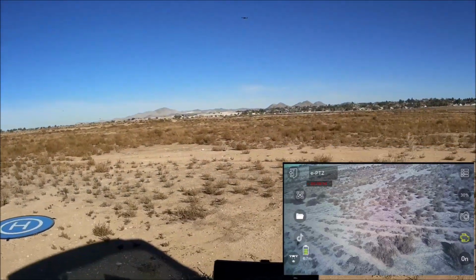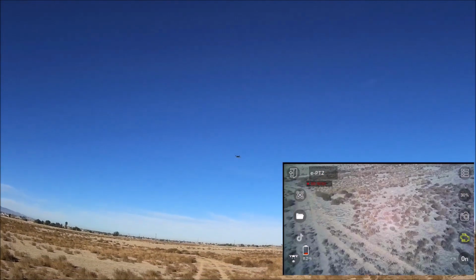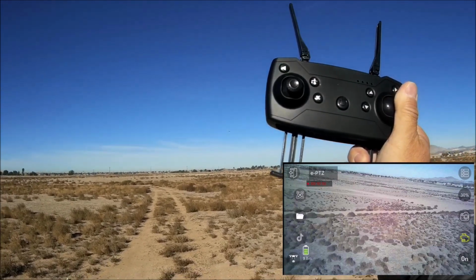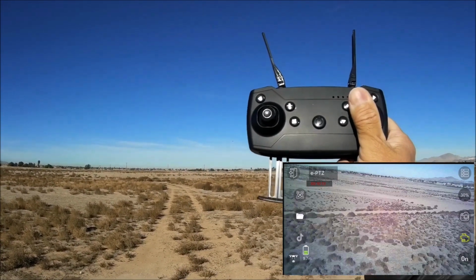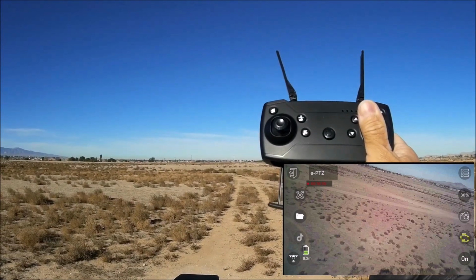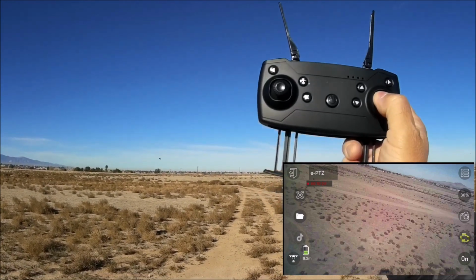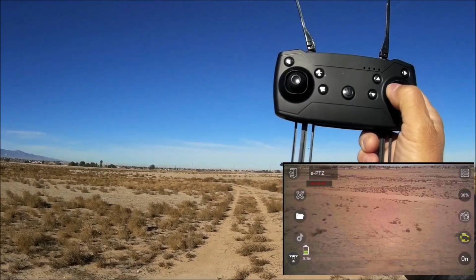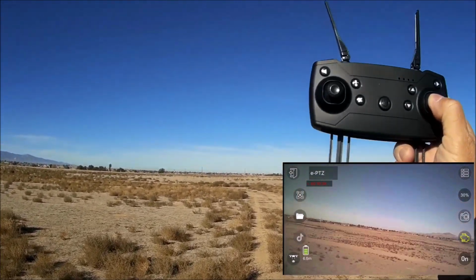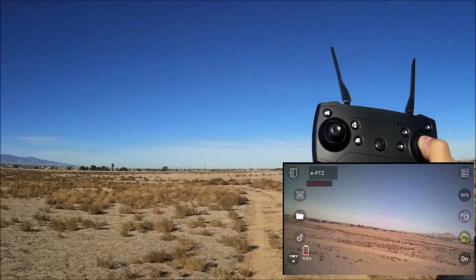Look at that. Wow. All right, so let's go ahead and see how far I can go with this thing. There you go. Still got control. Okay, I'm rolling left and right, and I am still rolling. Okay, that's a good 100 meters. Let's see if I can pull it back. You know what? I think it kind of has lost connection. It is having a difficult time coming back. I want to walk towards it a little bit, and it doesn't look like it's coming back.